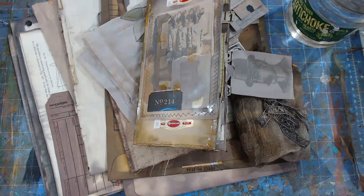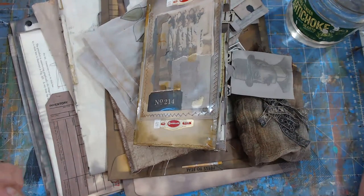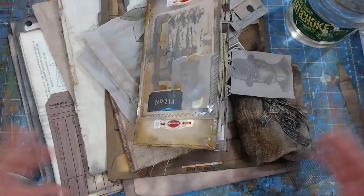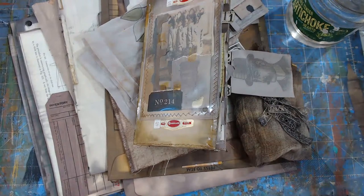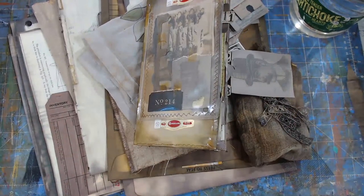So this isn't going to be real long, because I'm just going to show you pretty much how I made these papers grungy. I'm going to keep it relatively short, that way if people want to come back and watch the replay, they won't have to search through this whole big long-winded thing of how to do it. We'll do it right up front, and then if there's other things you want to know or have any questions, we'll do that after we do the grunge stuff.